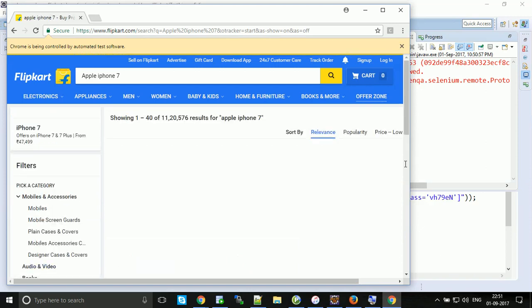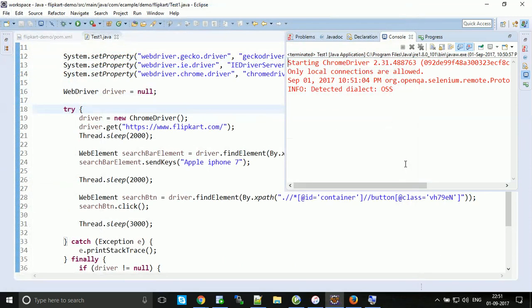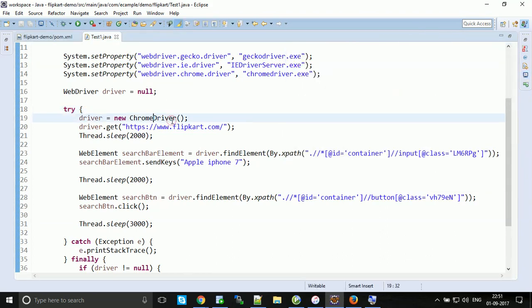Yes, it has performed all the three steps. Now it has completed executing. So you could have seen this. Now I'm going to run the same thing on a Firefox driver. Save and let's run the code.